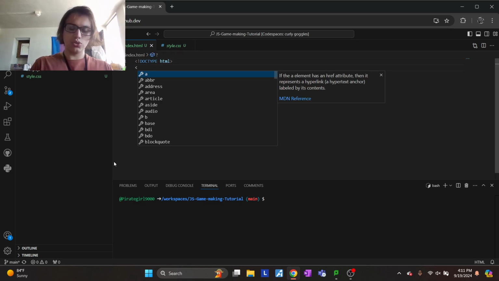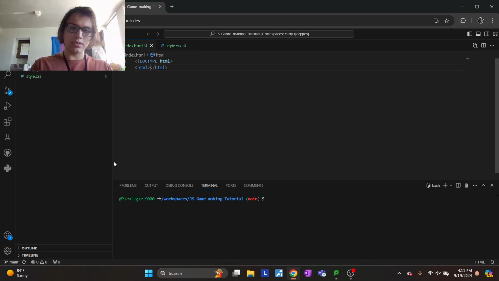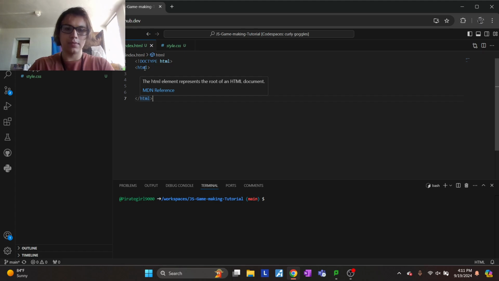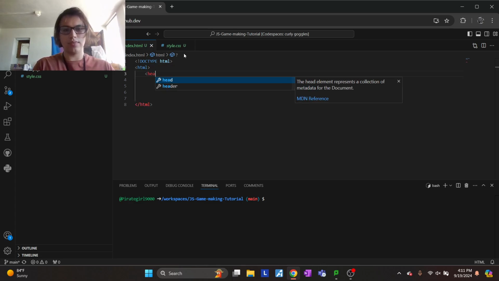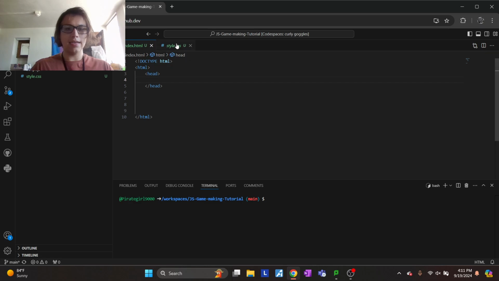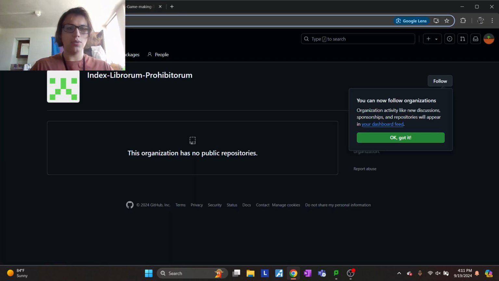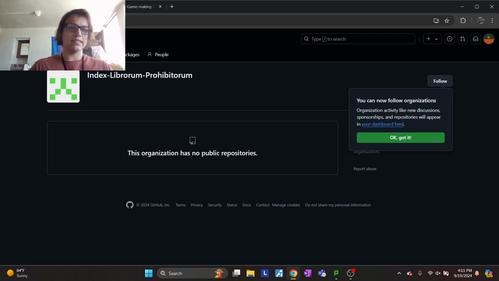From there, we need to create the HTML tag, and you can see it finished it off here with a /html. Any element in HTML, with some exceptions, is ended with a slash and then the name of the element type. So here we're creating an HTML element. Inside of this HTML element, we have a few different things we can create. We can create a head. This is basically the top of your page. This can be multiple different things.